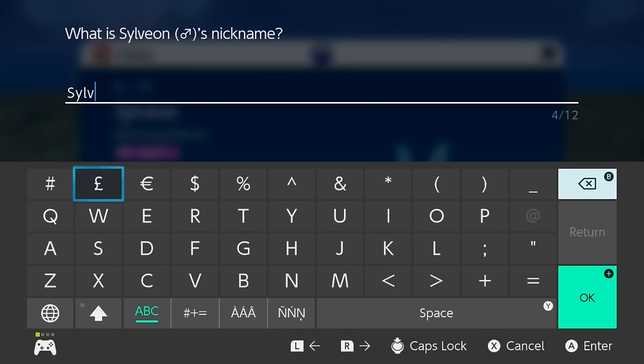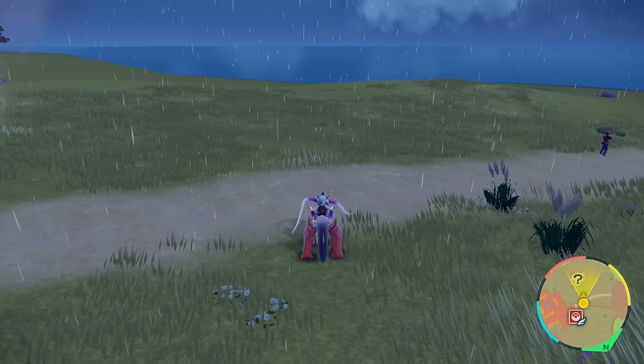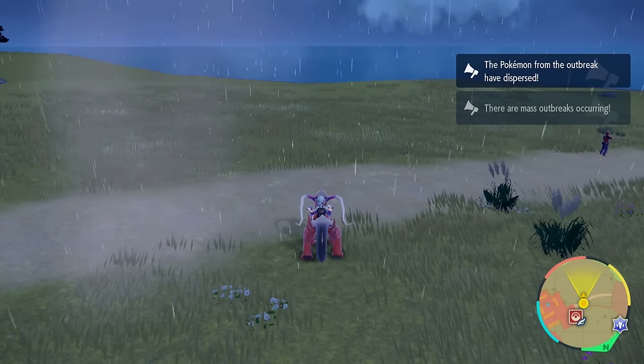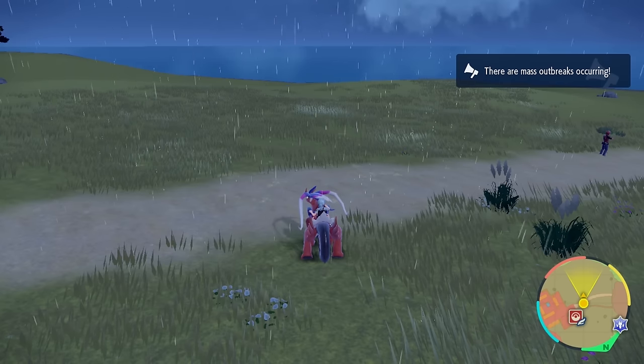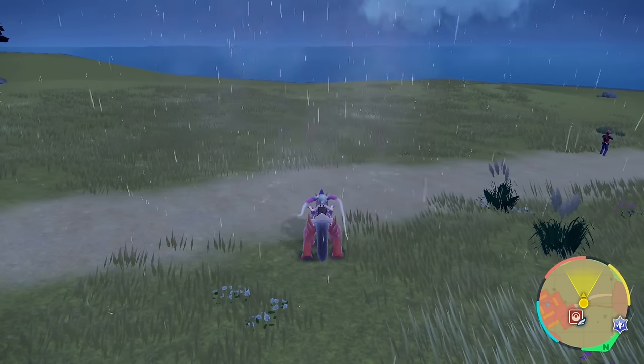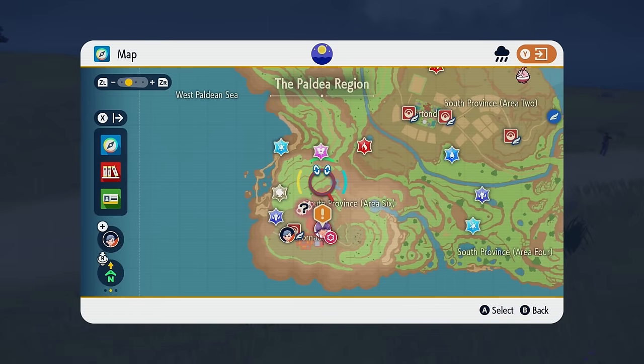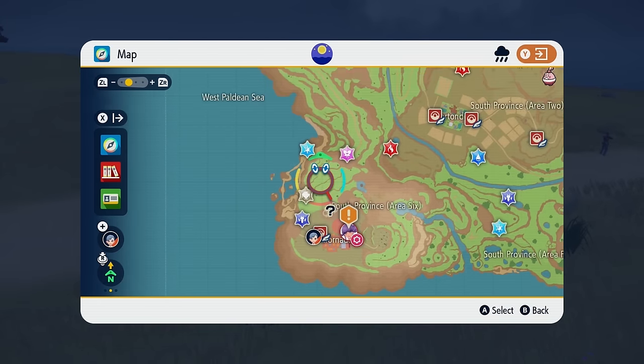What? I'm gonna call it Pixie. Wait, but here we go. Watch the outbreak disappear. Boom. There it is. That is how much time we had left to get it. Like, the capture and then that. If it didn't appear, wouldn't have had it. There's another outbreak, like, close by as well.